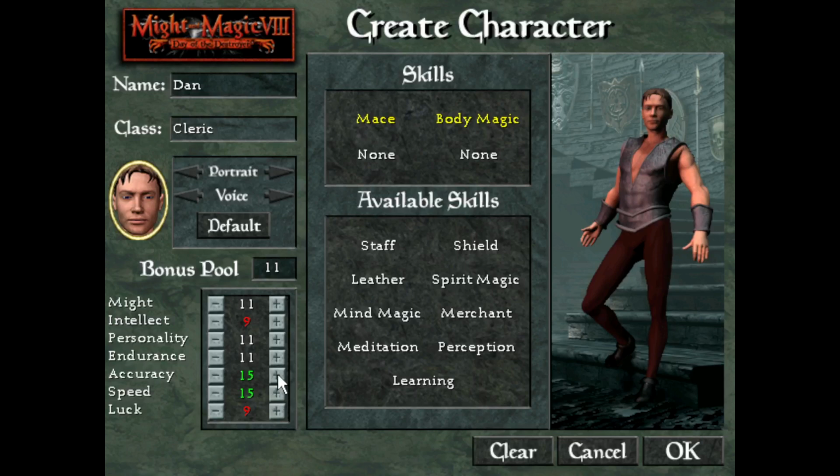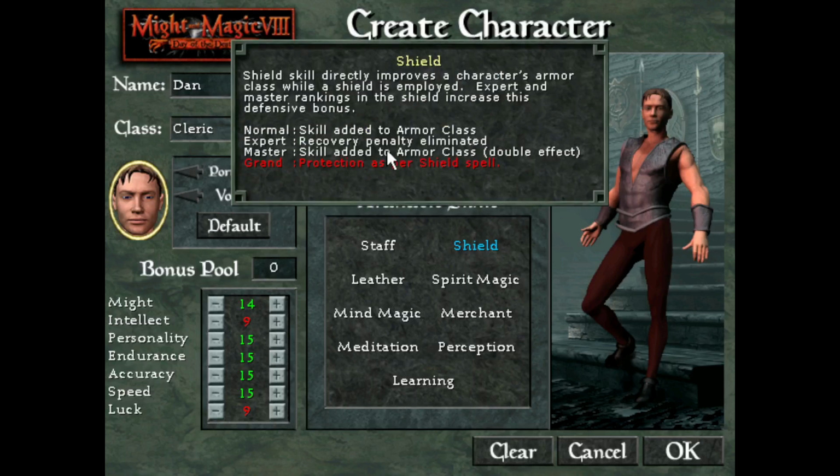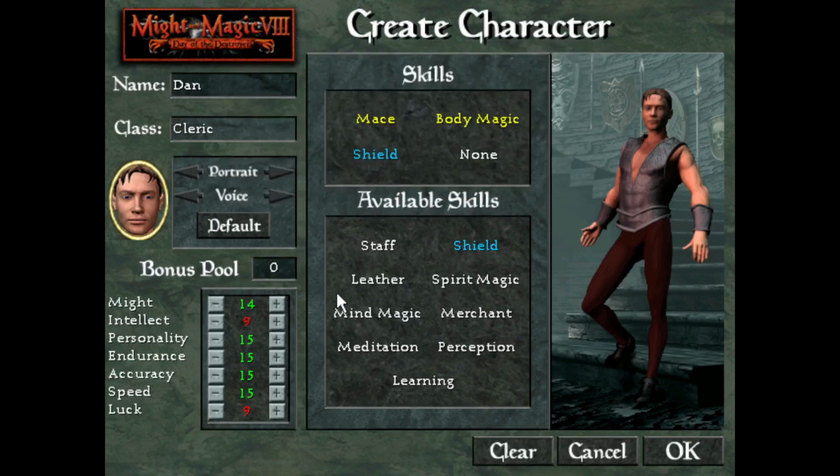I like it. Accuracy, good. I like it. Endurance, let's do that. Personality for the spell points, let's go for it. Last few points can go to might, and I'm pretty happy with that. Now let's go with shield, because we start with mace. Shield is going to be a nice thing to have.